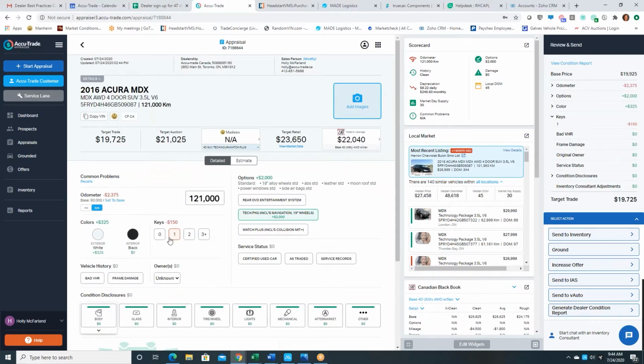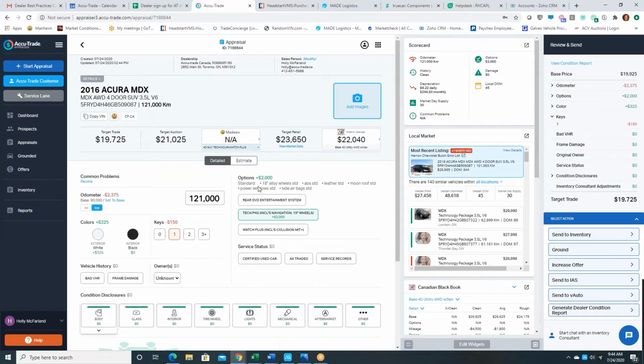If they are trading this vehicle, the customer out of service, or you're looking at purchasing the vehicle at an auction, and your exit strategy is to keep this vehicle for retail, and there's only one key or fob associated with it, more than likely you're going to have another one cut or provided when you go to retail the vehicle. So how does that affect the price of the vehicle?